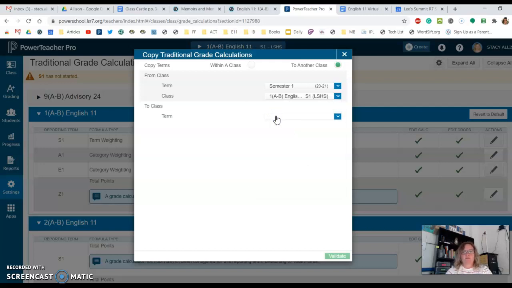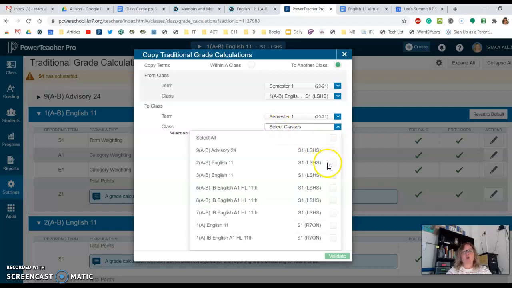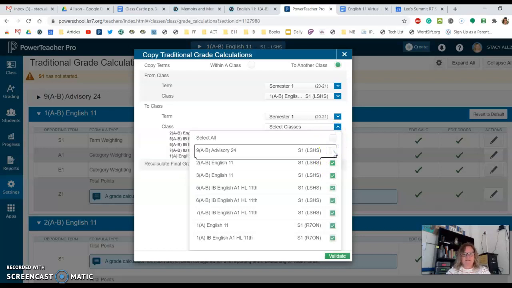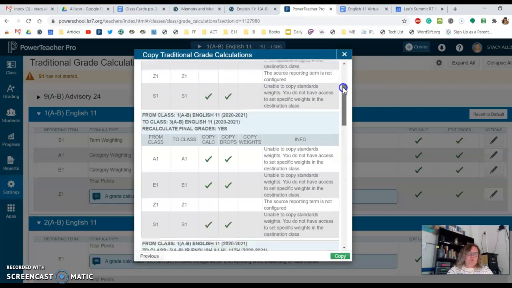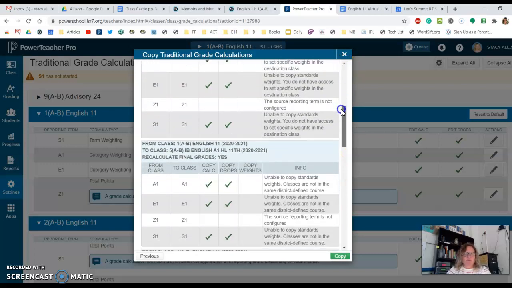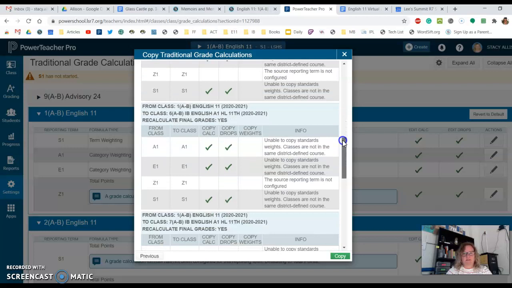Now, where do I want to copy it? I want to copy it to my semester 1 classes. Which classes? All of them. I'm going to select all except for, and then I'm going to deselect advisory because we're not doing classes. I'm going to validate it. And then you can scroll through and see where the green check marks are. Yes, this is right. I copied it from first hour to 6th hour.